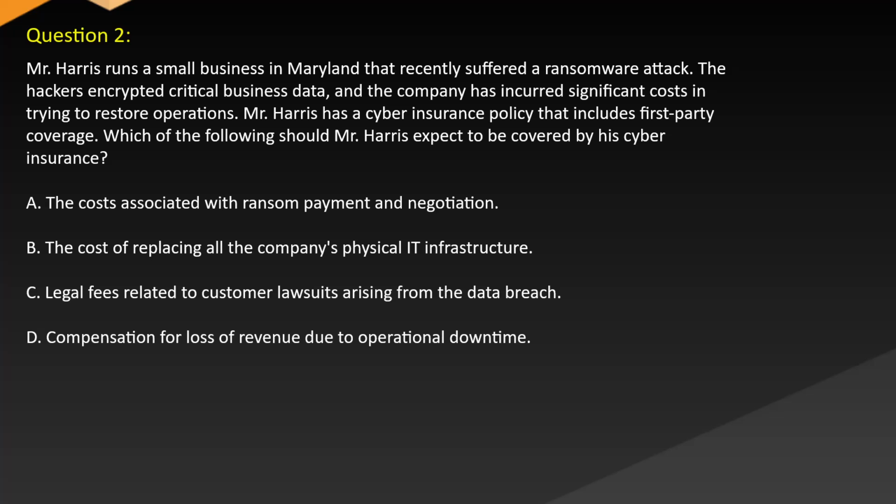Which of the following should Mr. Harris expect to be covered by his cyber insurance? A. The costs associated with ransom payment and negotiation. B. The cost of replacing all the company's physical IT infrastructure. C. Legal fees related to customer lawsuits arising from the data breach. D. Compensation for loss of revenue due to operational downtime.